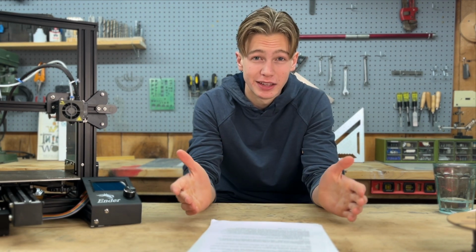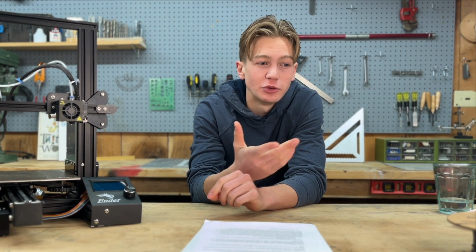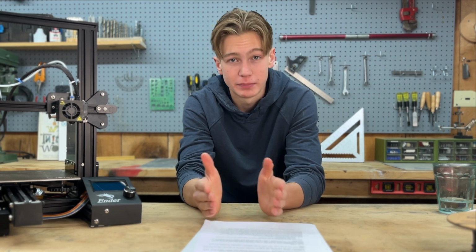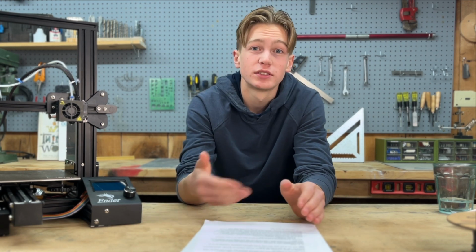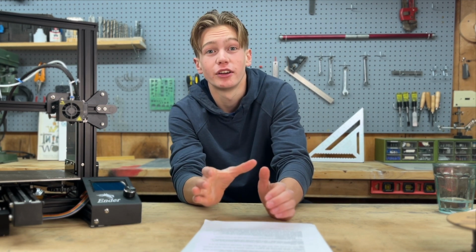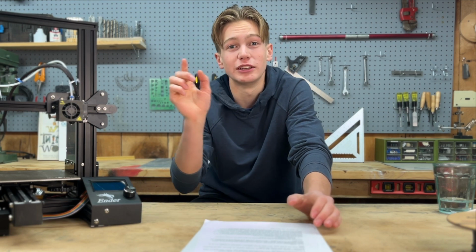You can also get airtight bins, and they sell basically the silica gel packets that you find when you buy something. A lot of times it'll come with one of the little gel packets that says "Do not eat." It's basically those, but in the form of beads. So you put the beads inside the container, leave your filament in there, and the beads just keep absorbing the moisture, keeping it away from your filament. But once they absorb too much moisture, they change color, and then you can just heat them up, and they reset, and you can use them again. So that is something to look into if you're interested, especially if you live in a humid area.